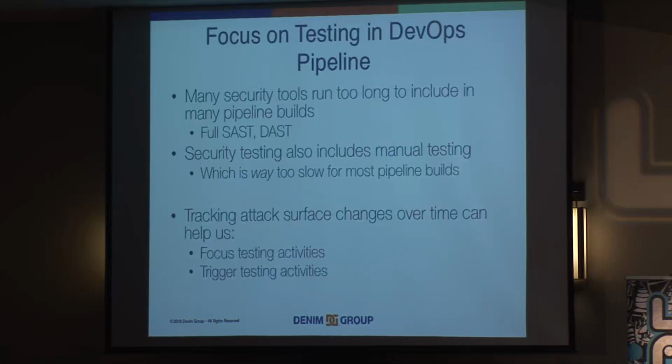But also, I think it's important to understand that automation, from a security standpoint, can't solve all of your problems. You're going to need to incorporate manual testing activities into your verification program. Those can be challenging from a DevOps standpoint, if you're trying to get through X number of builds per day, unless you have a weird cloud of testers waiting around to jump on new stuff. Again, that's a process that's probably going to happen asynchronously, but it may be one that you want to influence or kick off based on these build activities being kicked off.